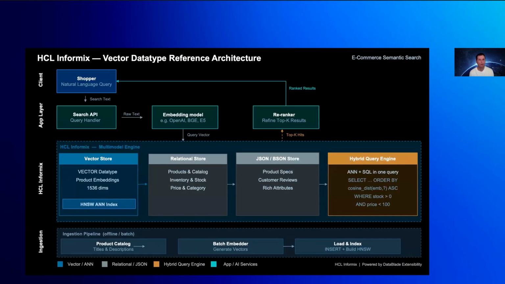So this is a more involved workflow diagram that brings up several additional points. Before you bring your application online, you've probably ingested a bunch of data, and that phase is depicted at the bottom there. You've created vectors for text and images and loaded those embeddings, along with their associated objects, into Informix using the Blade. You then index the vectors.